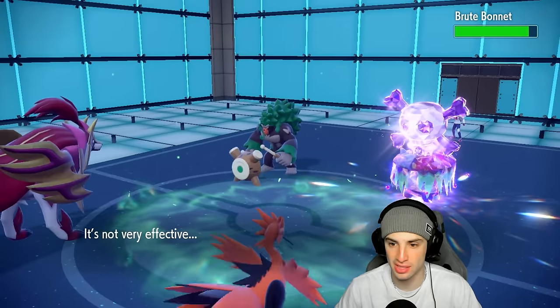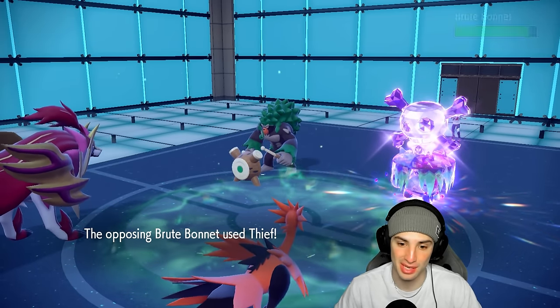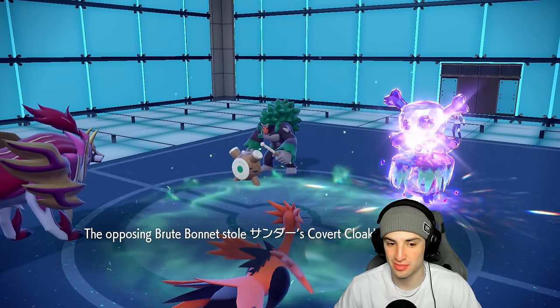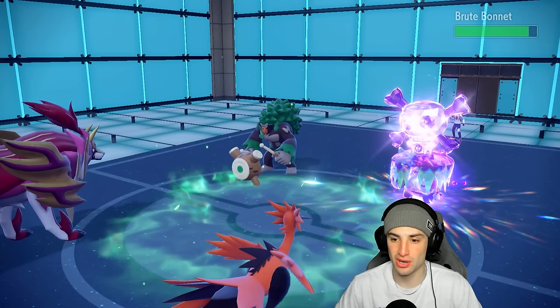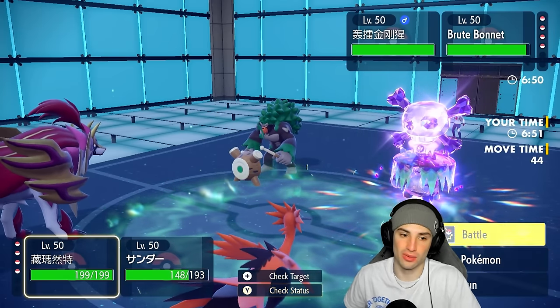I think that would have been fine. We take negative 6 damage, or we deal negative 6 damage. But we do get a defense drop, which is bad. And he's going to Thief me up. How dare you Thief me? Steal my Cobra Cloak. Stole my Cobra Cloak. Not cool.